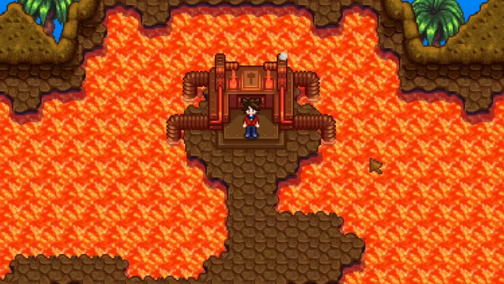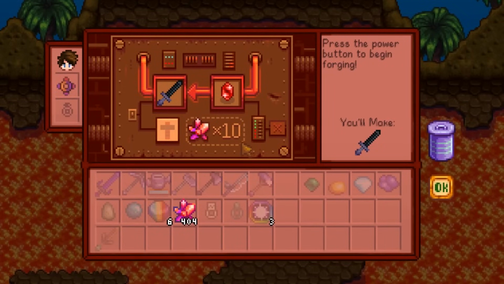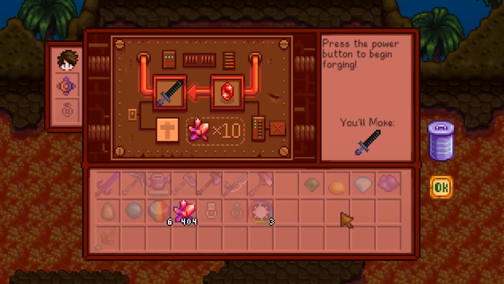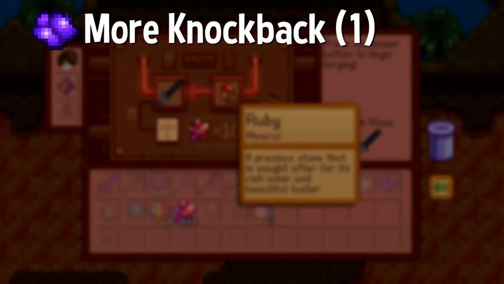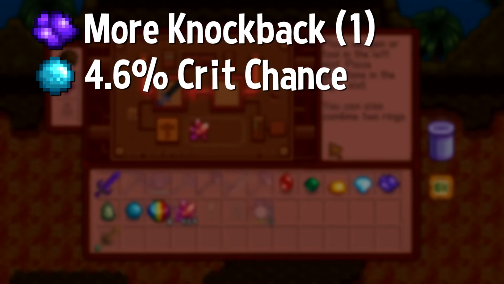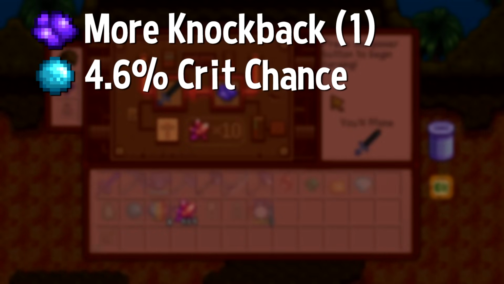Forging weapons is pretty simple. All you need is a weapon, any gem, and some cinder shards. Your first weapon upgrade will cost 10 cinder shards, your second 15, and your third 20. In addition to that, each gem has a different stat that it'll increase. An amethyst will increase the knockback or weight by 1 level. An aquamarine increases the critical hit chance by 4.6% per level.